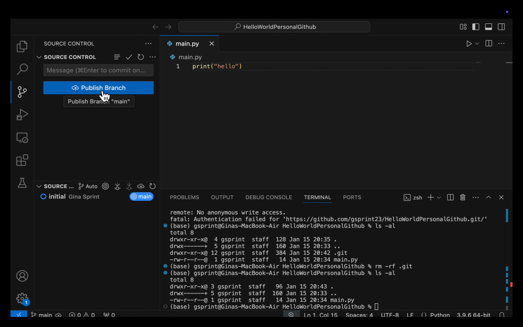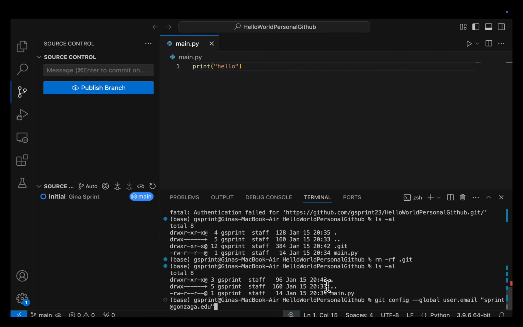credentials for my username and user email. Those are still stored in my git config file, that .gitconfig in the home folder. So if you hadn't set those before, they may be automatically configured for you, or you'll get an error message saying, hey, you need to go set those. And those are the same commands that we ran earlier. Okay, these ones right here. git config --global user.email and user.name. So that's not different from the first approach, all command line, to the second approach using the VS Code GUI tools. You still need to do that step.